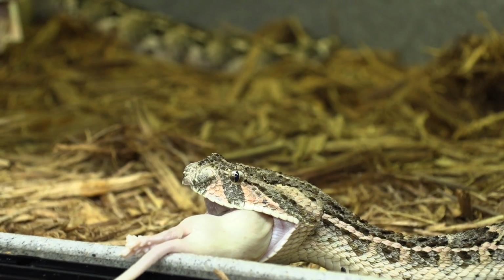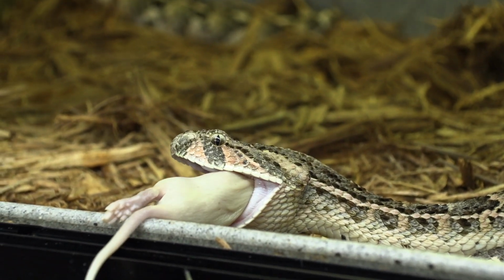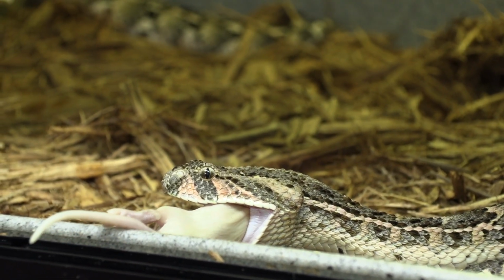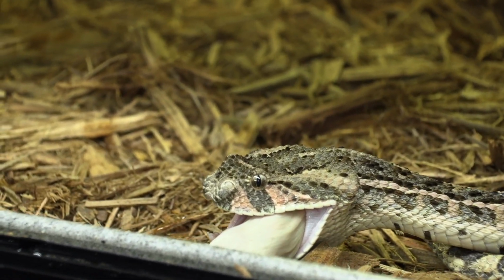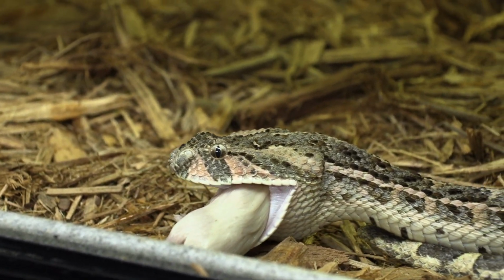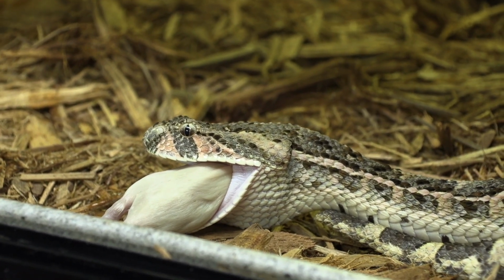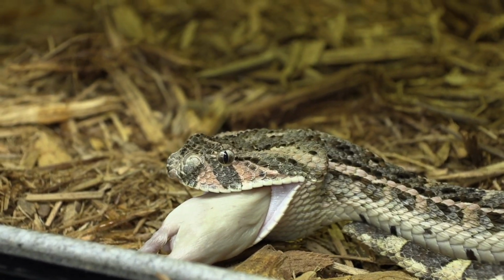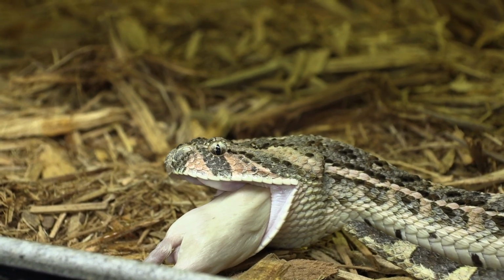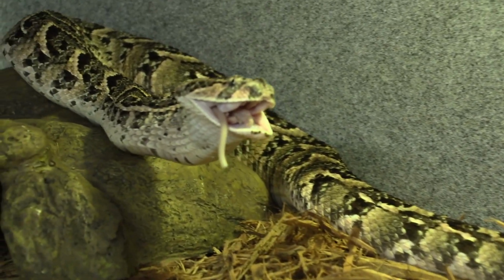These puff adders are super impressive, but they will be even more impressive in a couple years because this snake can actually achieve 5 to 6 feet long. They're real fat-bodied snakes from the Bitis family, home to the gaboons, home to the Nasicornis, which is the rhino vipers. So all the short, fat-bodied snakes from Africa that possess gnarly cardiotoxins, neurotoxins, toxins that eat away your flesh, all the nasty stuff you wouldn't want flowing through your bloodstream.